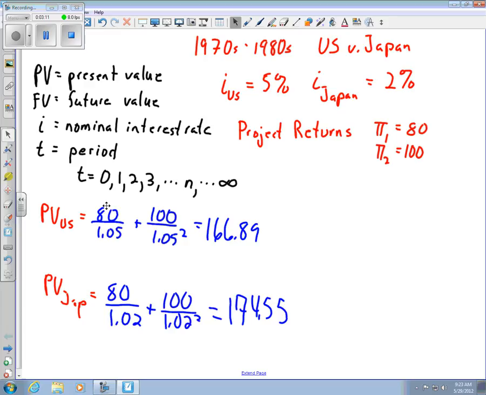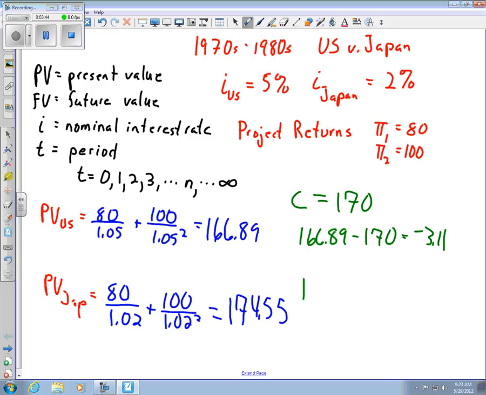It doesn't look at what it would actually cost to get involved with this. Now, if we net it out, took the net present value of this, suppose that the cost of getting into this particular activity is 170. So that's what it costs you to generate this stream of revenue. Well, for the American firm, 166.89 minus 170, the cost of getting in, is equal to minus 3.11, i.e., this is predicted to be a loss if they got involved with it.